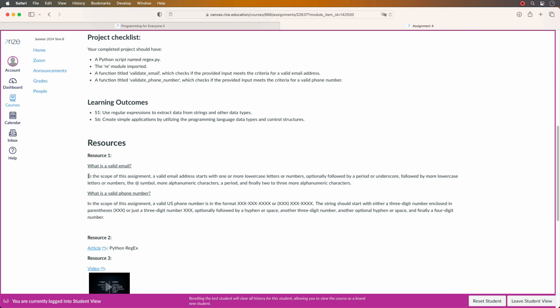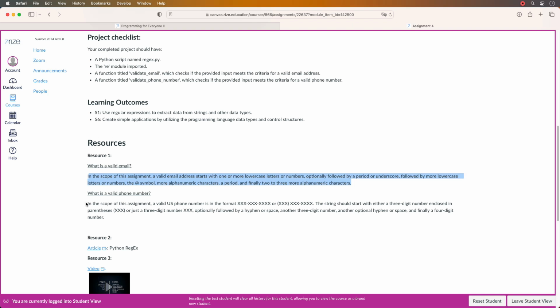A valid email address starts with one or more lowercase letters or numbers, optionally followed by a period or underscore, followed by more lowercase letters or numbers, then followed by the @ symbol, then followed by more alphanumeric characters, then a period, and finally 2 or 3 more alphanumeric characters. So that's what we need to build our regex pattern on.